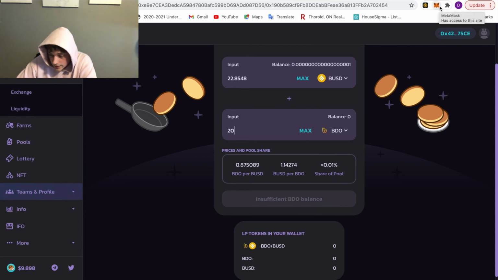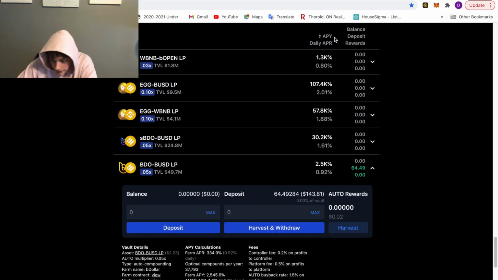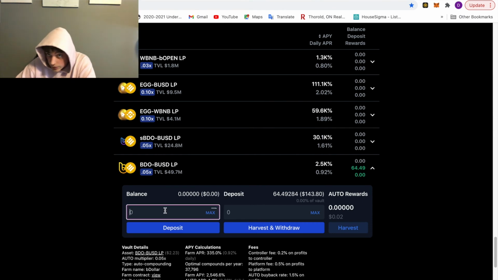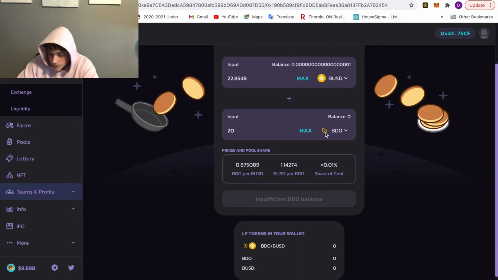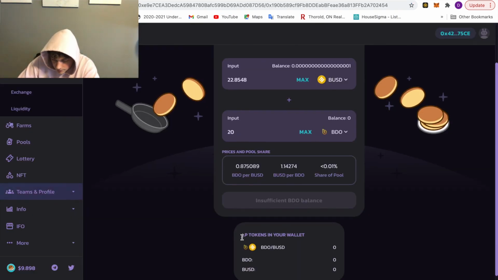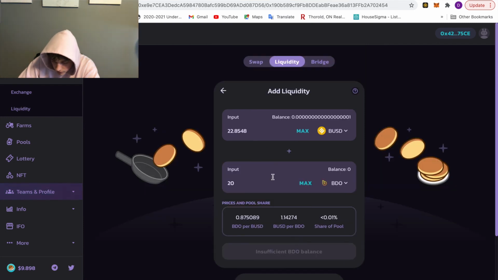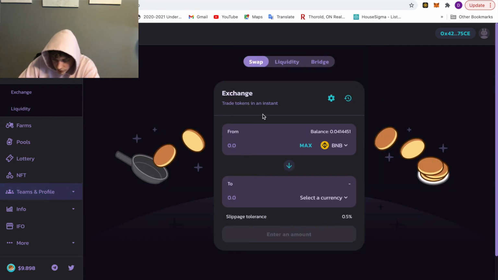So then it would be added into your MetaMask account, and you'd be able to put them in here. Perfect, great, and you're getting that instant return. Let's say, hey, how do I get it out? It's the same thing. You put in the amount you want to take out on the other end. So if I wanted to take 54, you click harvest and withdraw. You take it out, you come back here, and it would show how many LP tokens you have in your wallet, and you'd be able to swap it back for these two currencies.